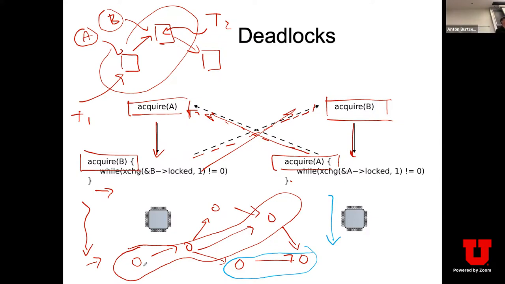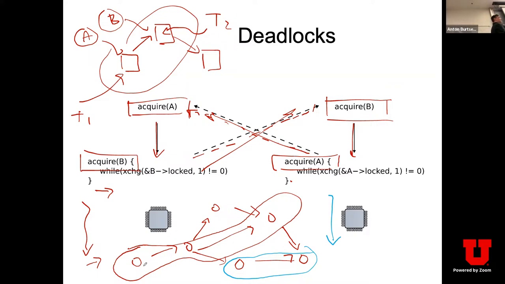Because what if the semantics of your operation requires an atomic update of all three, for example? Right. And we will see in file systems when these atomic updates are needed. Literally, if you update one data structure but not the other, the view of the system is inconsistent. Yeah. So you really need to update them all at once.